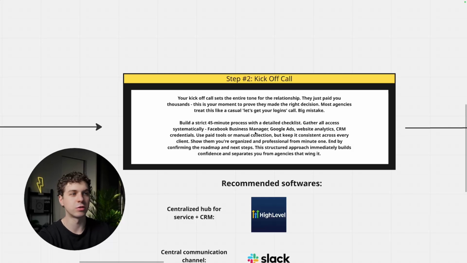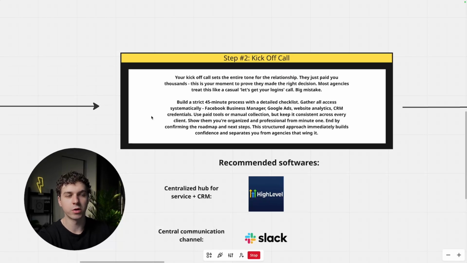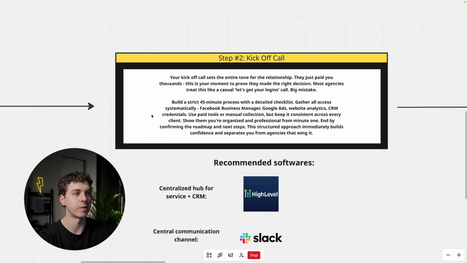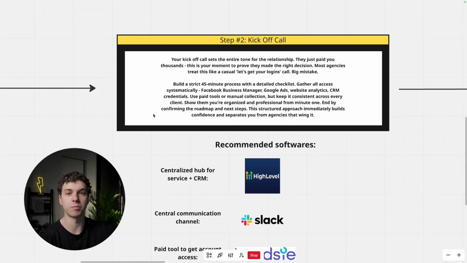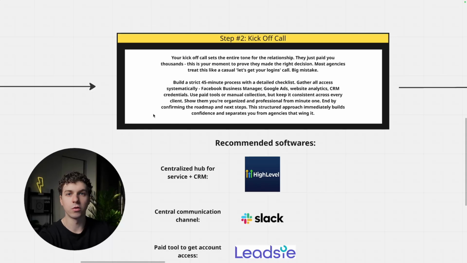Most agencies treat their kickoff meetings like just a let's-get-your-logins type of call, and that is a complete beginner mistake. What you actually want to do is build a 45-minute process with detailed checklists, gather all your systems systematically, the Facebook Business Manager, the Google Ads, the website analytics, whatever you need for your service, and you can use paid tools or manual collection, but keep it very consistent across clients. The goal is to show them that you're organized and professional from day one.